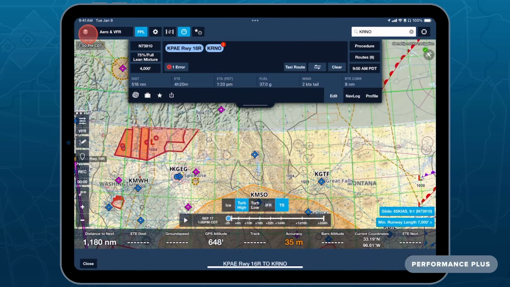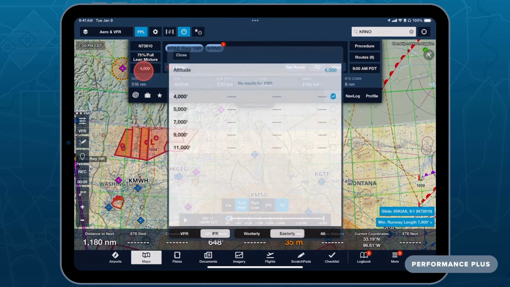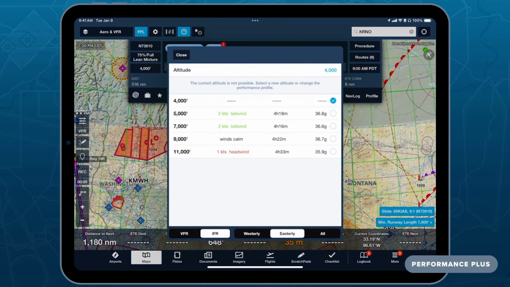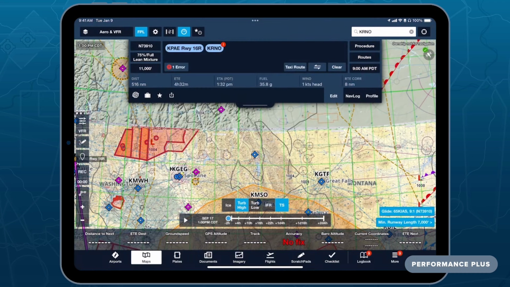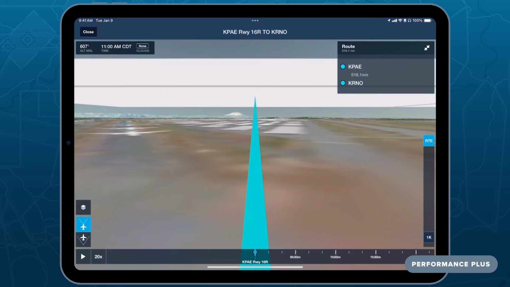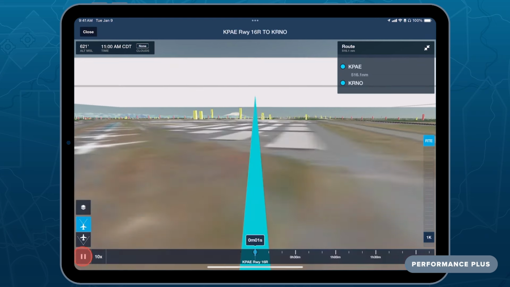And we're going to have to go back and make sure that we have our altitudes higher. We're going to set that for 11,000. That'll help us clear the mountains. And then we're going to take a look at what this flight would look like. We can do that for first person view from the cockpit. I have an option here to decide how fast I want to watch it. I'll set this and then we'll push play and we'll see our obstacles.